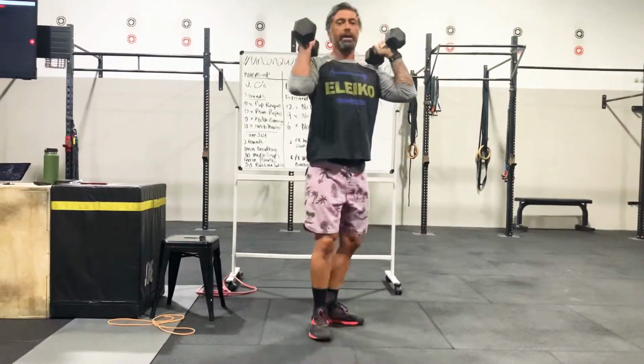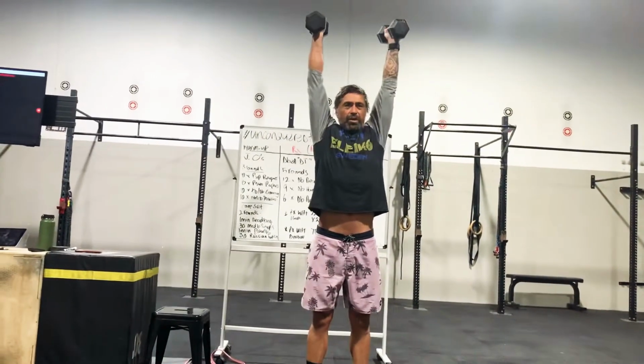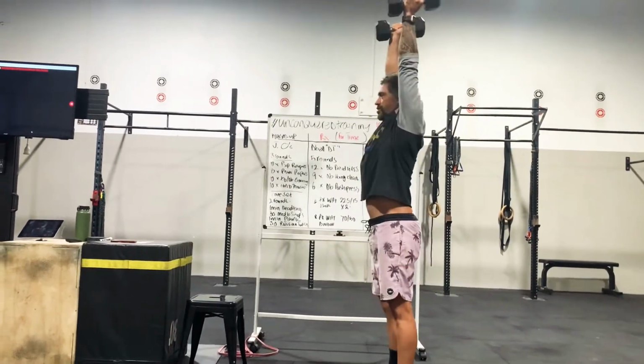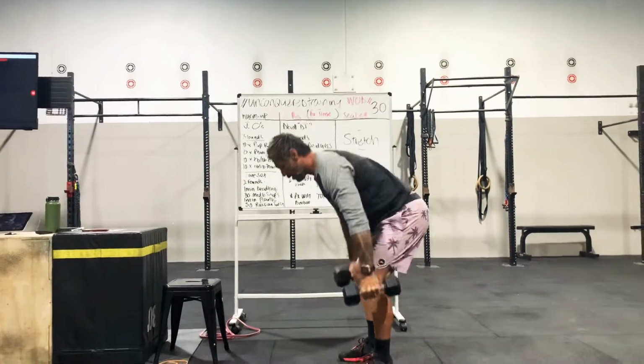and land. From there, we go into our push press, 6 reps of dip and drive up and overhead, dip and drive. Alrighty, from the side angle, dip, drive, dip and drive. Trying to stay nice and vertical.